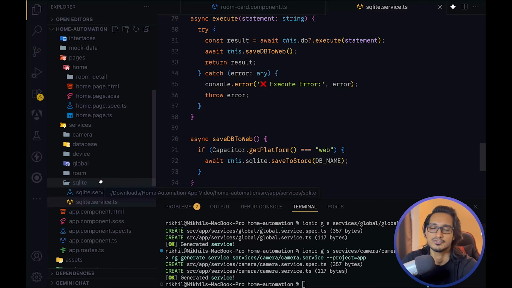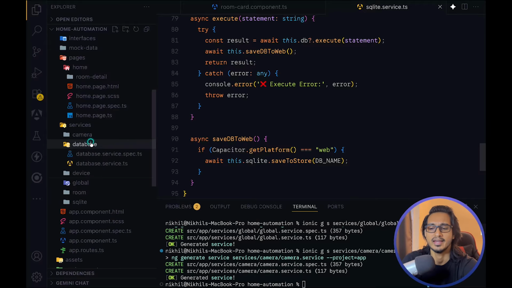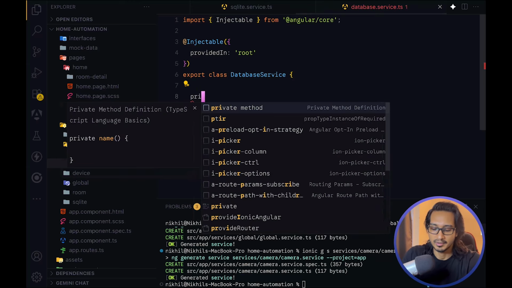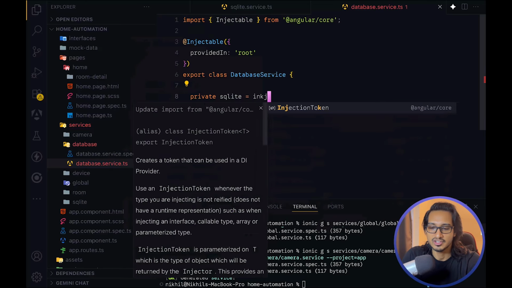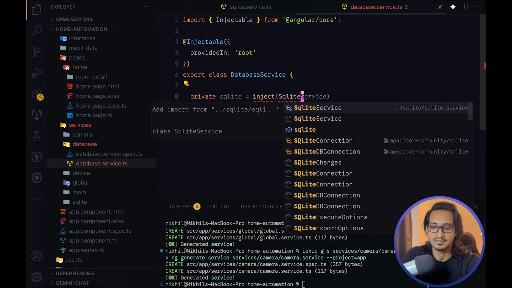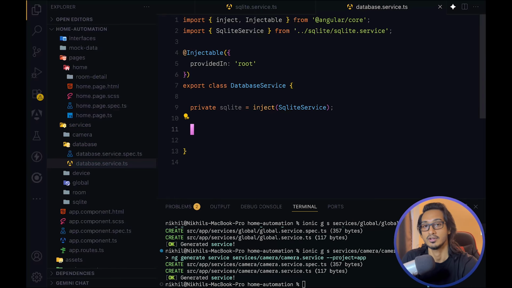I hope you have understood everything, how exactly we have prepared this function and what the exact working of each and every functionality is which we have passed. Let's move ahead and go to the database service. In the database service, we are going to call our SQLite service. So let's prepare that by passing a private property. Let me call it SQLite, which will be equal to inject. We can inject a service within another service directly. SQLite service, import it up. Once that is imported, we need to import the inject function also. After importing is done, we can work around with it.